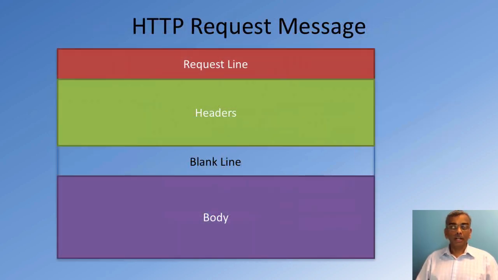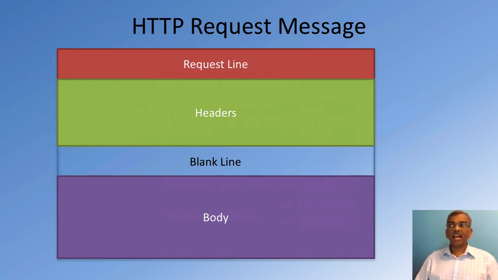So as we saw earlier, the HTTP application requires messages to be sent between the client and the server. A request message is typically sent from the client to the server, and the request message consists of a request line plus a bunch of headers where you supply additional information to qualify the request. We will see the use of various headers and settings in the headers as we go through some of the exercises in this particular module.